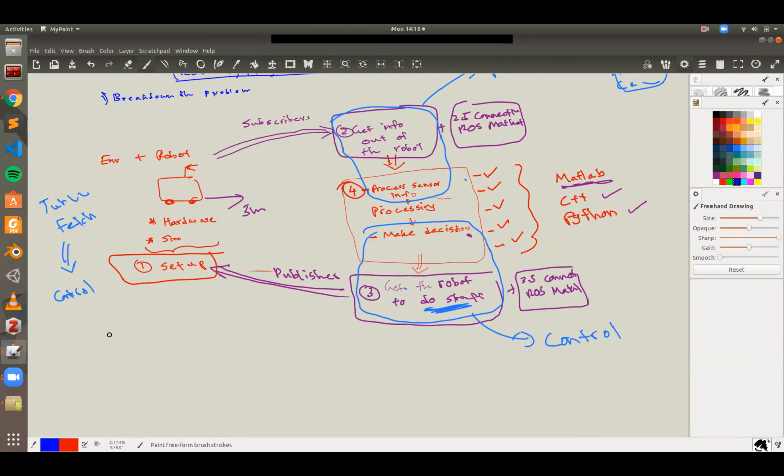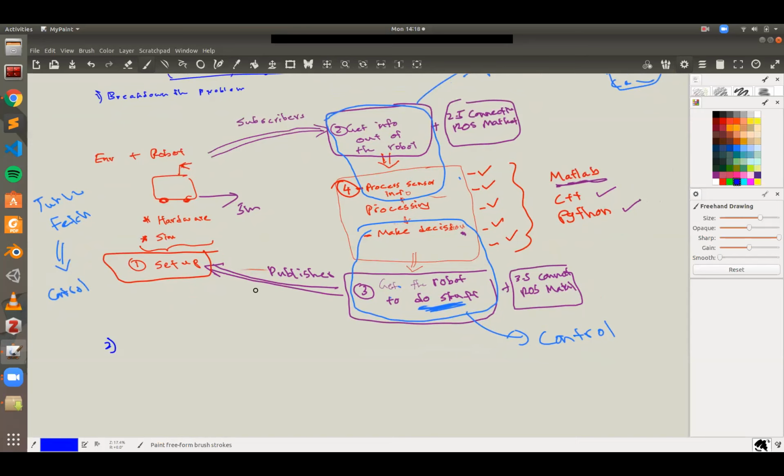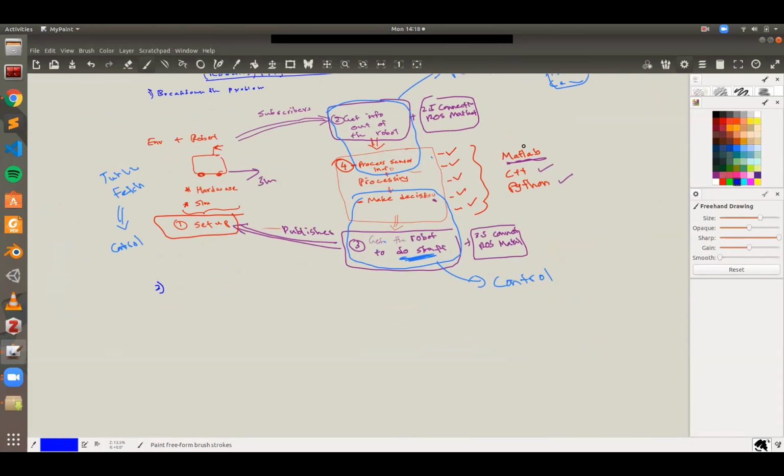So once you break down the problem, the second thing is to figure out your timeline, which is going to be super important. Take each of these sub-problems and allocate which week. Look at how much time you have and allocate each of these tasks to a specific date, and have a deadline for each of these tasks. Because if you don't set a timeline for yourself, time is going to slip away from you.